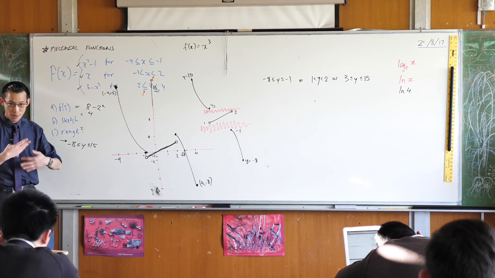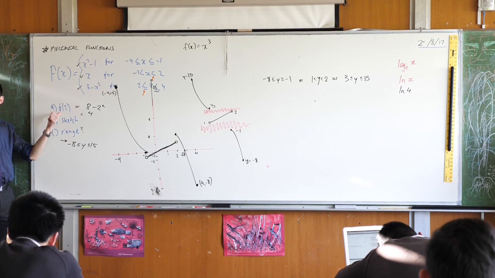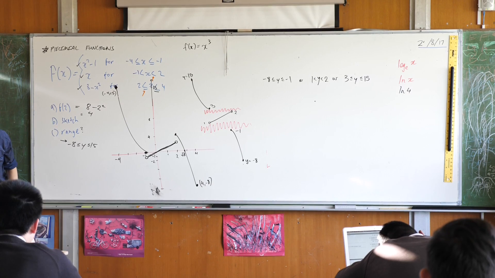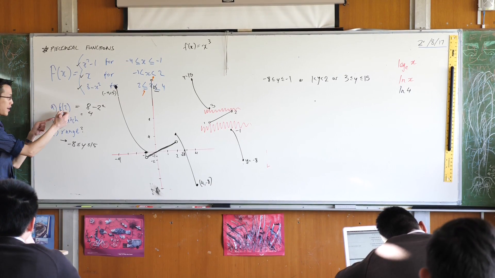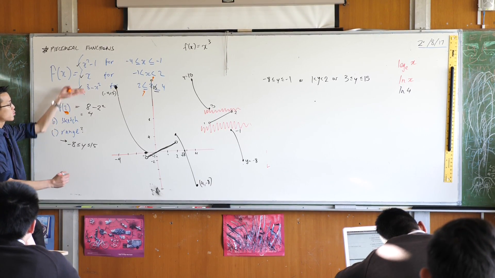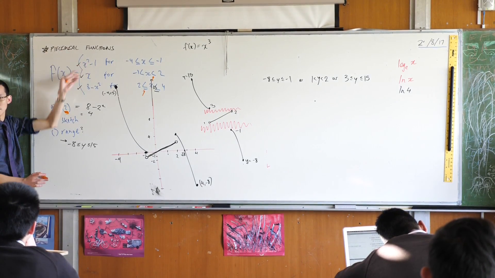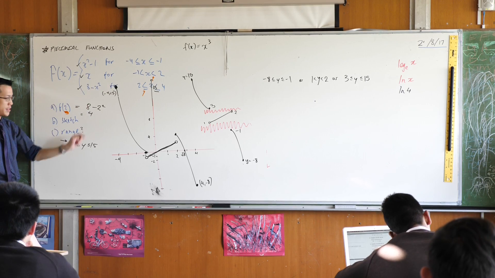So just to rewind, what does it mean when you got asked to evaluate something, but you get this mess? Well, you have to look carefully and say, for this value of X, for this guy, which one of these is the king, is the one that I should actually be defined by? Have a look, evaluate appropriately.